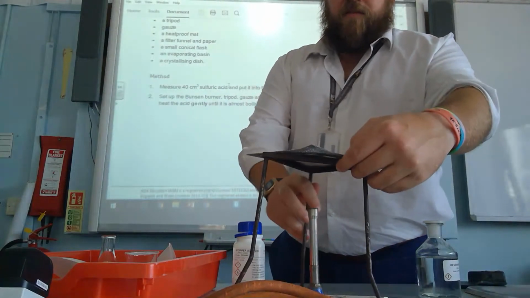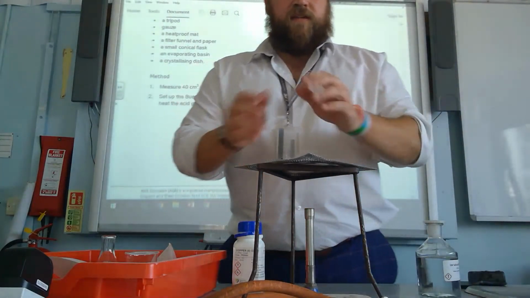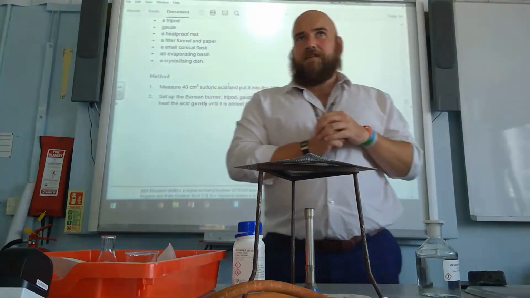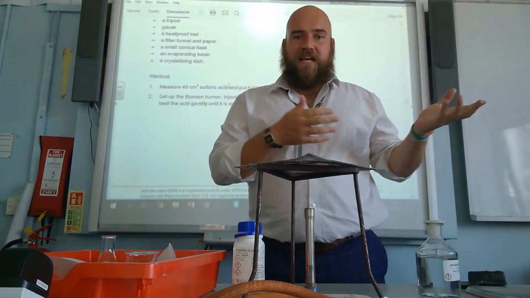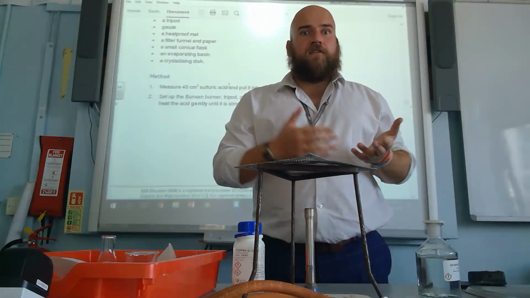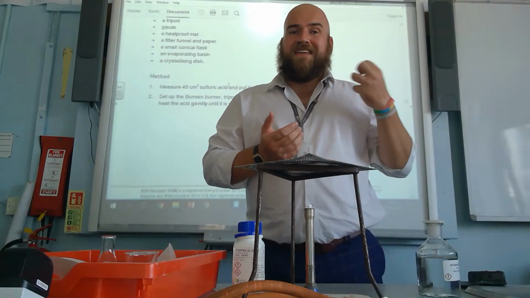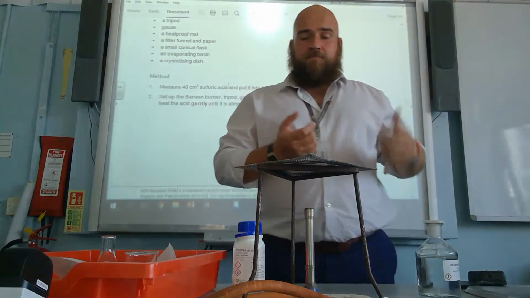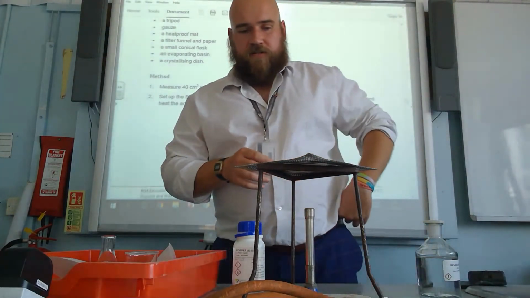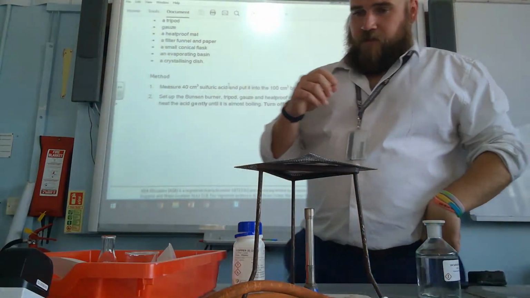And this is part of it. And this is the exam question I want you to have a go at this week. I think you're asked to make magnesium sulfate from a metal oxide and an acid. Well, if you're making sulfate, you'd use sulfuric acid. And because you're making magnesium sulfate, you would need magnesium oxide. We're going to use copper oxide and sulfuric acid to make copper sulfate.